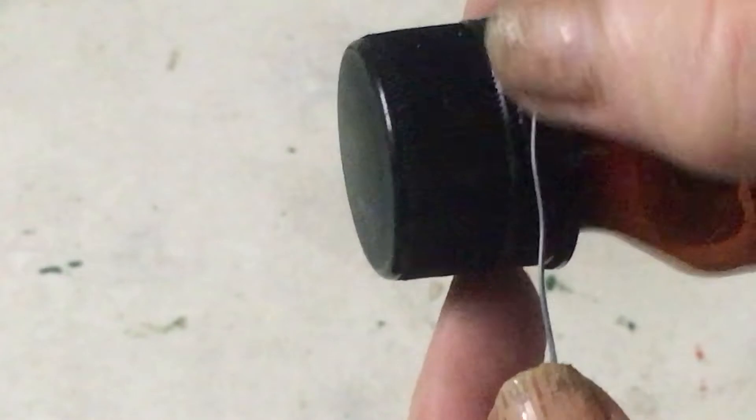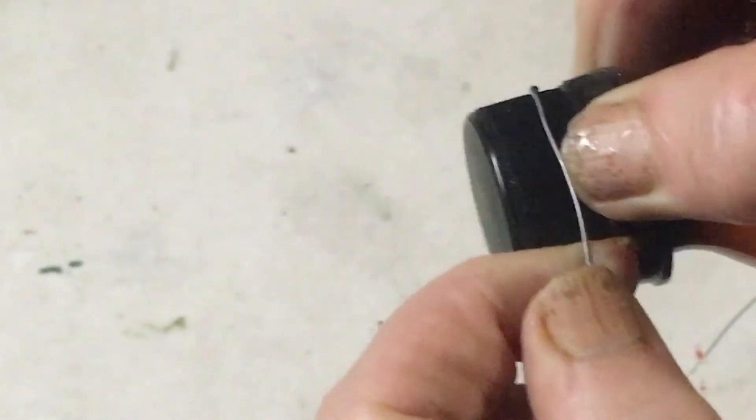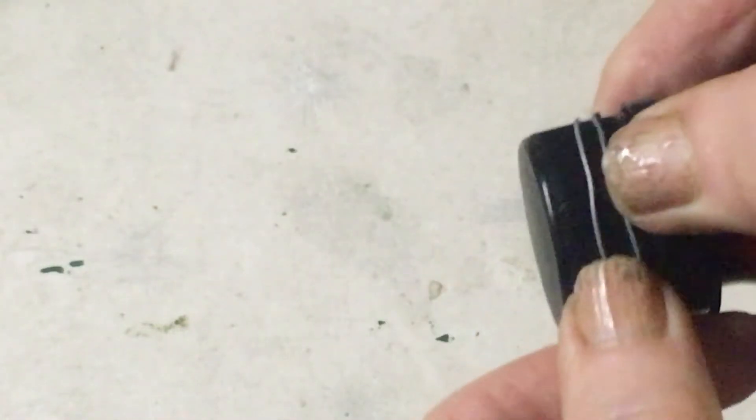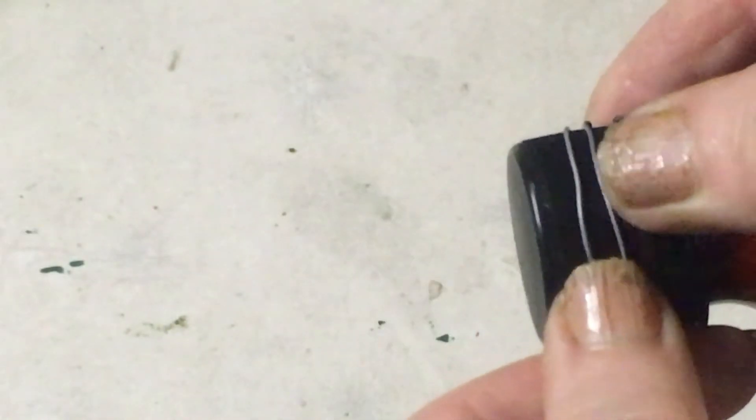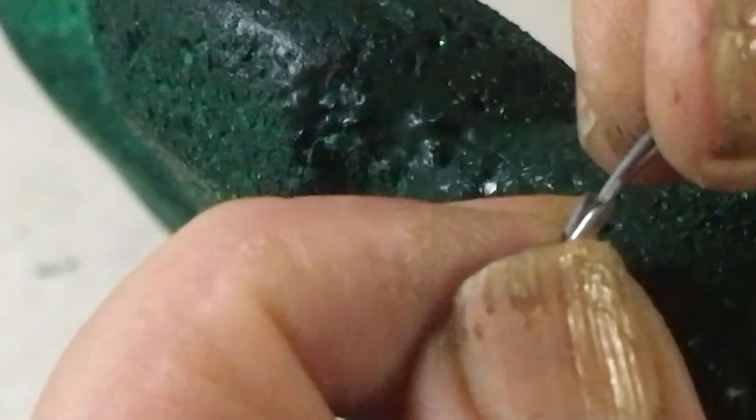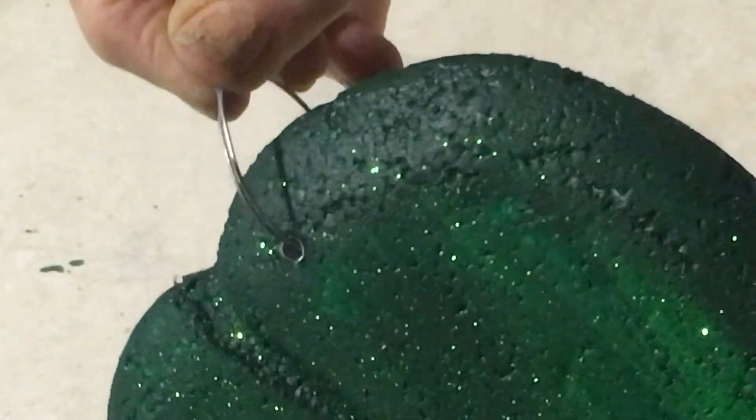Now take some 0.7 gauge wire and the top of a plastic bottle — I'm just using a soft drink bottle — and wind it around the cap twice, making sure it crosses over so that you've got it overlapping, then cut that off. Take the wire and thread it through the little pipe we've just made. When you get to the top connecting piece just put a blob of glue on there to hold it together, then thread it back through the pipe — that will be one of the hanging points for the shamrock.